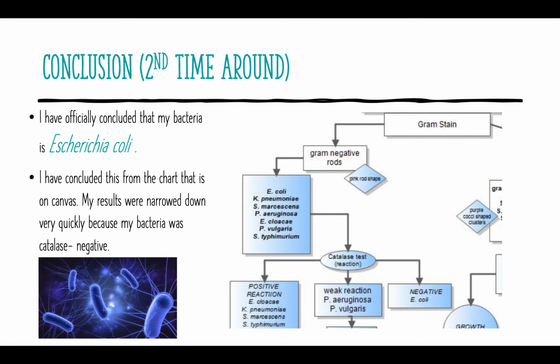And I officially concluded that my bacteria is E. coli, and it was pretty obvious when I looked at the chart. I knew my bacteria was gram negative, and then that brings me down here, and then the catalase test, I knew that it was negative, so the only option was E. coli. And that's my presentation.